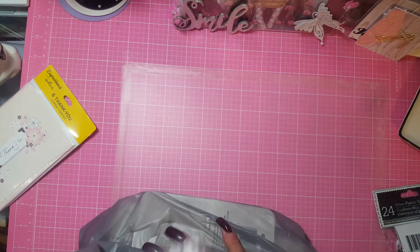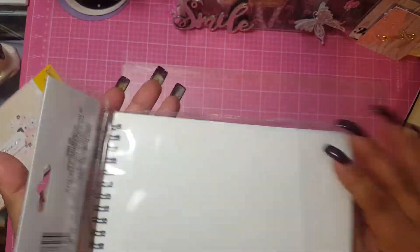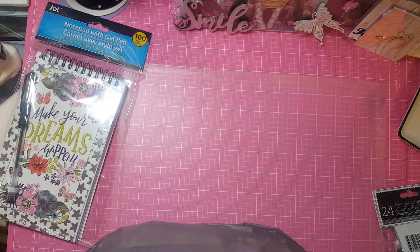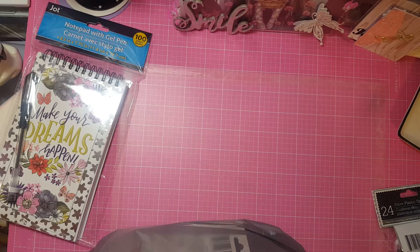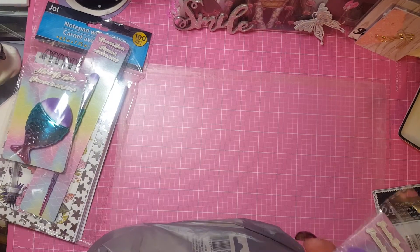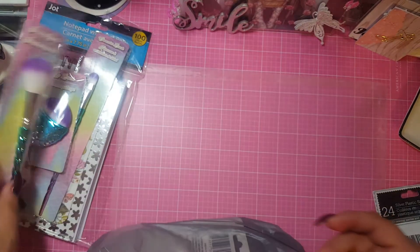These next couple of things are going to be for the giveaway. I found — and I wanted this for myself, but I said no — they had a couple of different prints, but it's this massive, really big notebook. It's really nice and it opens this way instead of this way, and it comes with a pen. It says 'make your dreams happen.' I just thought that was so awesome, so this is going to go for the giveaway. And then I found these that you guys all go crazy over — the mermaid brushes. I could not believe my dollar store had them. I only got one of each for the giveaway since I bought so much other stuff. They had three styles so I got them all — those are going for the giveaway.